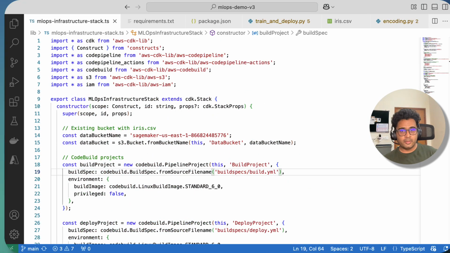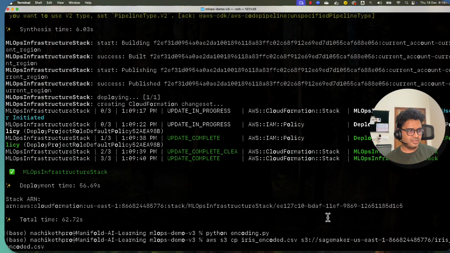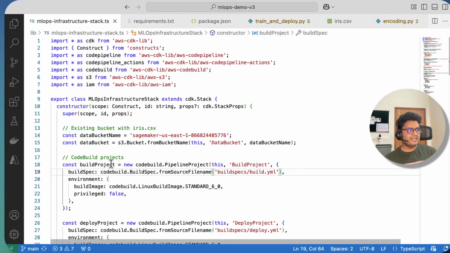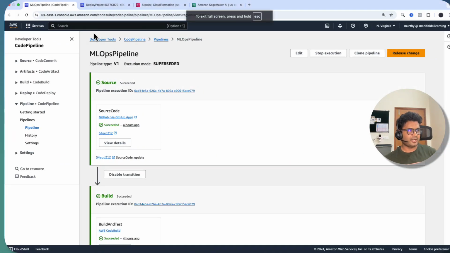If you want to go ahead and provision this infrastructure, we can simply execute the command CDK deploy, mention a stack, and this will deploy it from the stack that we have. That's it. You just have to perform this deployment once you have the CDK present. Along with that, we have also ensured that the data we require for our training is present in our S3. I'll take you right here.